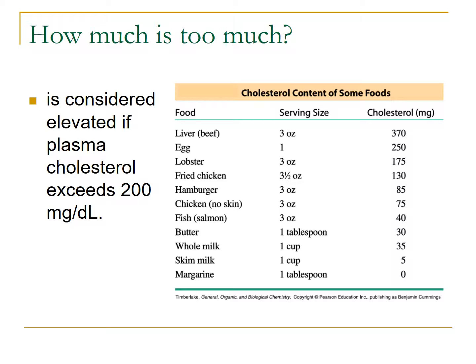So if you go to the doctor and the doctor, looking at your blood plasma and testing your blood plasma, says that your cholesterol levels are above 200 milligrams per deciliter, then you're going to be told that you need to get your cholesterol levels down. And so they'll tell you to change your diet, and if changing your diet doesn't work, maybe they'll put you on cholesterol medicine. But they're trying to avoid the plaque that makes you have a heart attack, right?